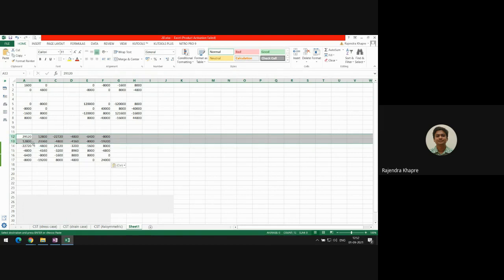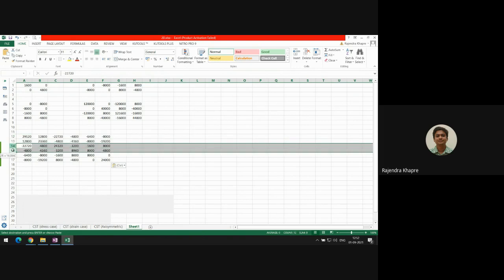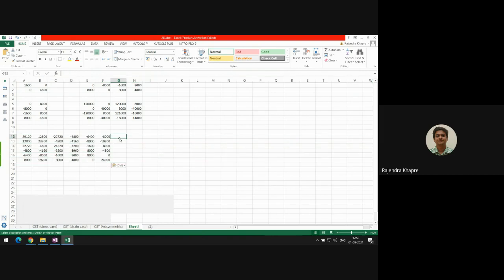So you see, this column is belonging to node number 1, this is node number 2 and node number 3. There is no fourth node in it. So this will be 0. Here the values will be something like 0, 0, 0. And since the second node contribution is not at all there, this will be simply 0. That's it. So this is your k2.